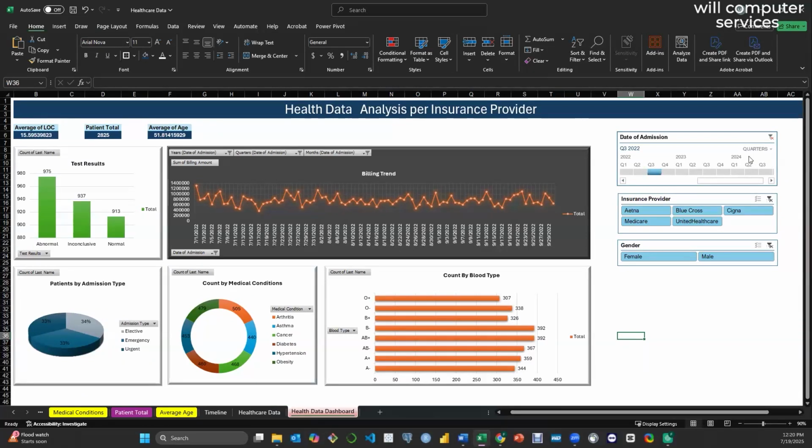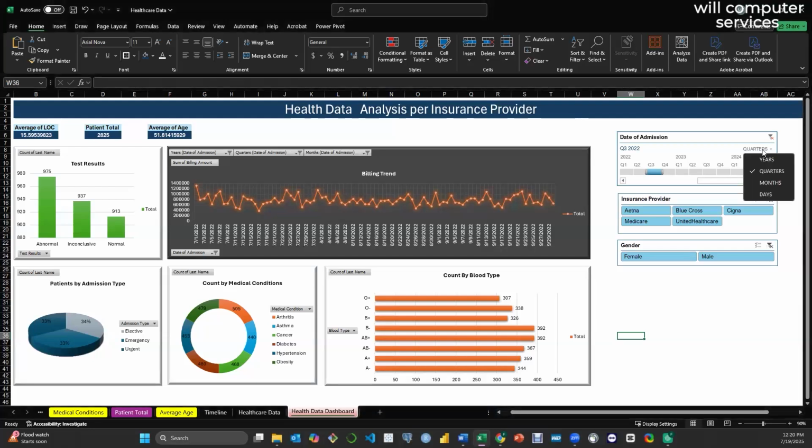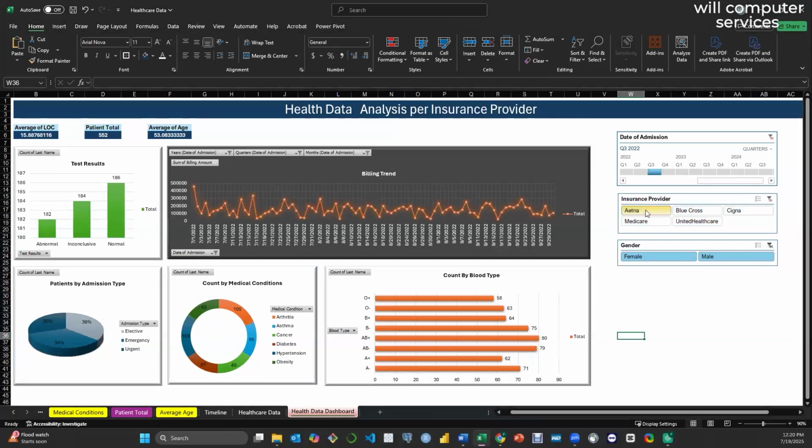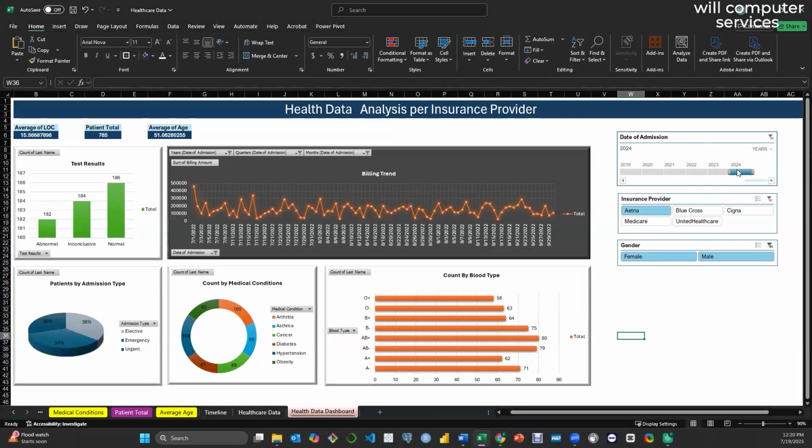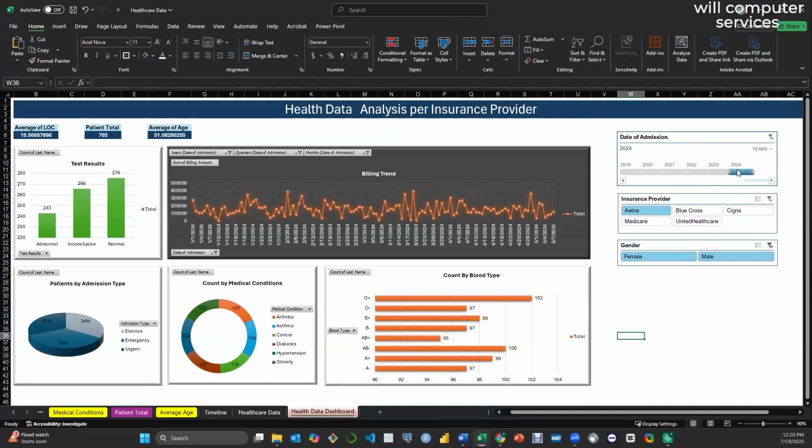So let's say we want to do Aetna, okay? We'll pick Aetna, and then we want to do not the quarter, but the whole year 2024.